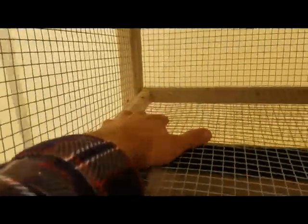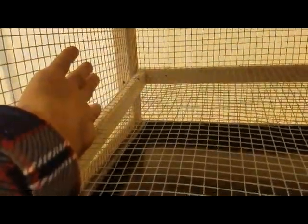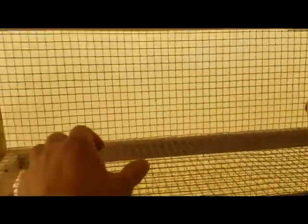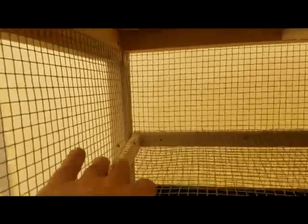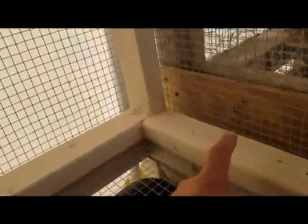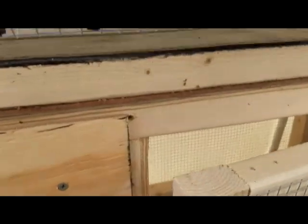And I wanted to make sure that there were very, very little wood lips on the inside of this mesh for them to poop on, because they have this knack. I don't know, these quails, if there was framing, like 2x3s, like the rabbit hutch, they'll sit on the edge and put their bum up against the edge, and they'll poop on here all day long, and it's gross.